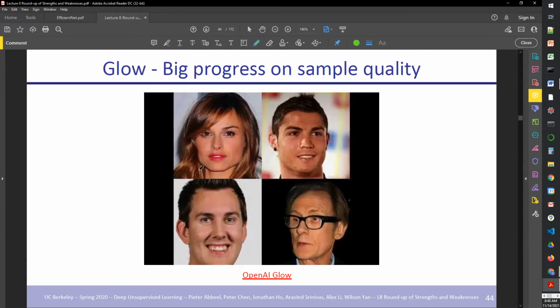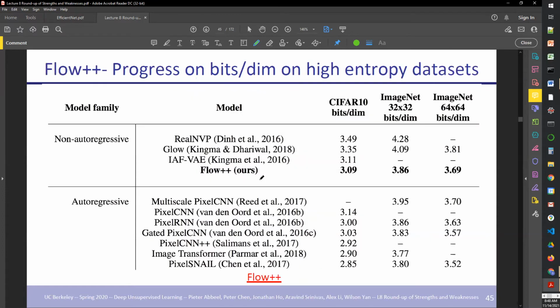And then, obviously, if you're in a Berkeley lab, you ought to highlight Berkeley results, which is the Flow++ models by, I guess, Pieter Abbeel's work or his lab students and so on. And you can see they were able to get, for ImageNet 64 by 64, a comparison of the non-autoregressive flow space. Remember, the lower the better for the bits per dim. And the first Flow++ model gives you 3.09, which is at least in the range of some of the better, although not besting the best autoregressive models.